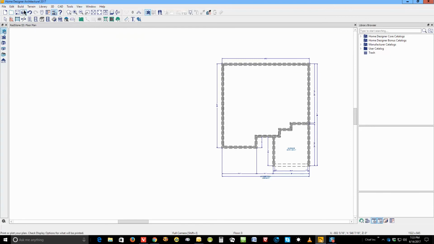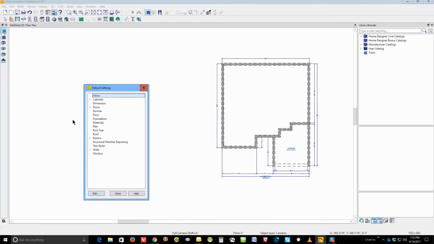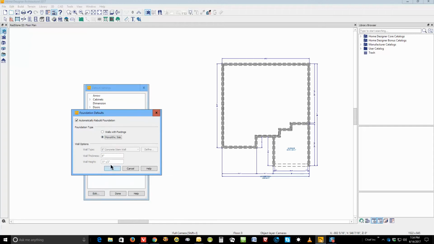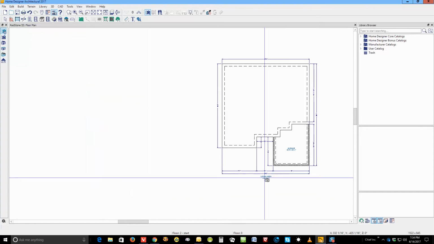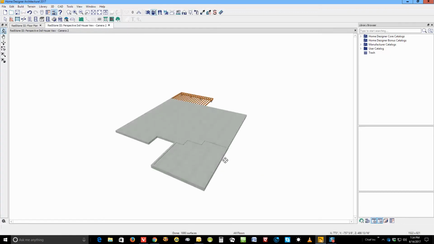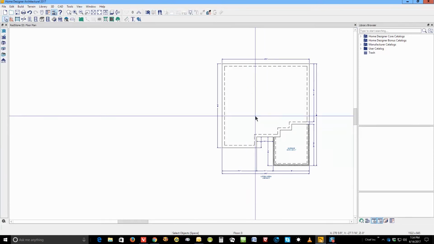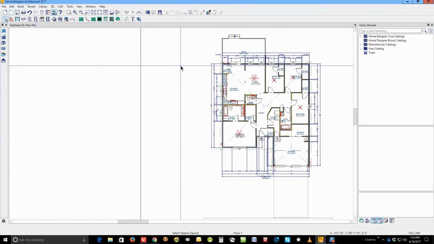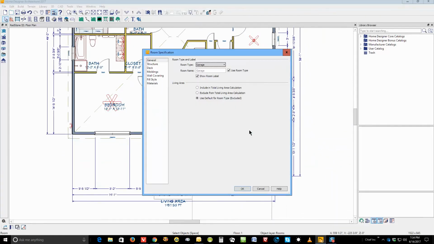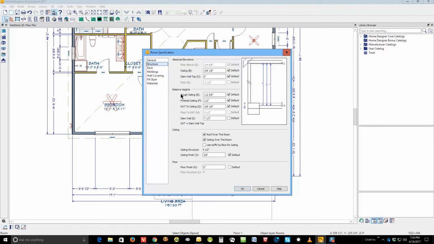So what I'm going to do is go over to Edit Default Settings, Foundation, Edit, and we're just going to put in a monolithic foundation slab. Now, let's take a look at this. Okay, it's still a little bit lower than the house, and normally the garage is supposed to be lower, but I usually set them about 6 inches lower. The reason for that is, let's see what the garage says now. Okay, for some reason it's at -3.5.